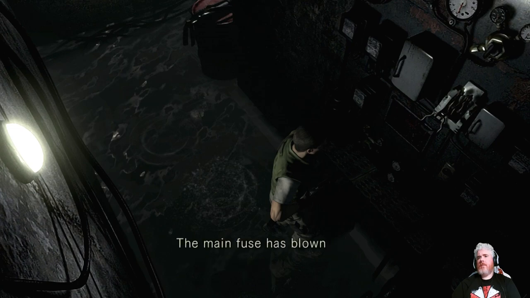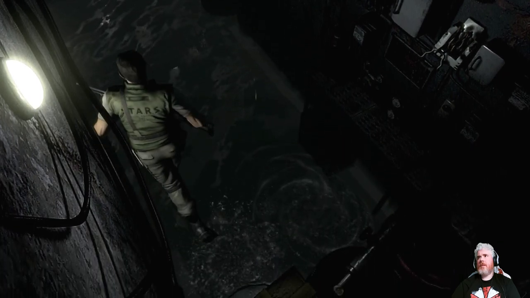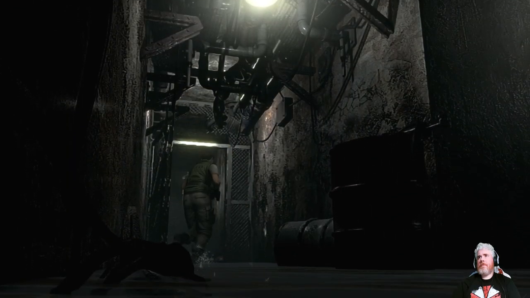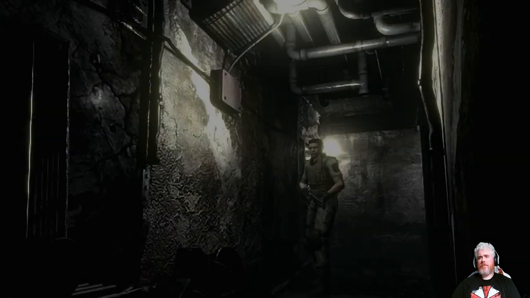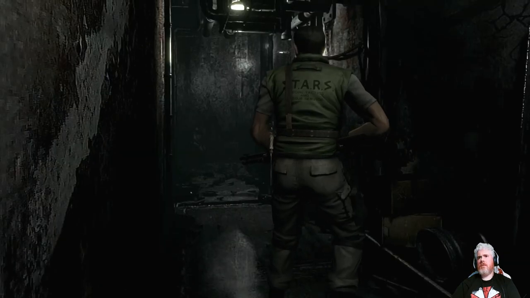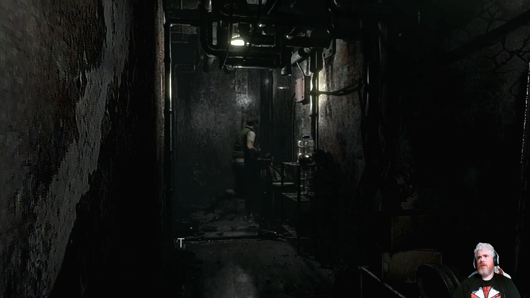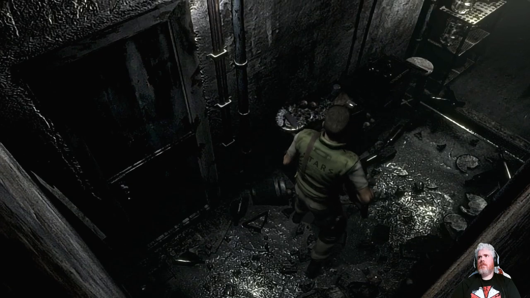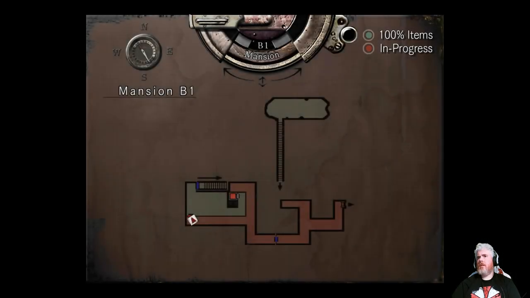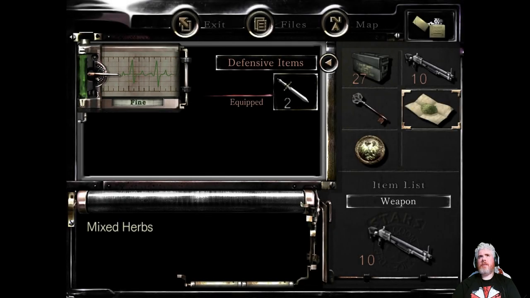Looks like the power supply for the elevator, the main fuse is blown. Switch. Power supply appears to be functioning again. The elevator's working. I assume the only items in here are those herbs that we just passed. There are a number of small objects on the shelf. Looking closer, you notice the seal of Raccoon City on a broken dish. Ammo for the pistol. What kind of space are we working with? Can't really do anything with any of that.